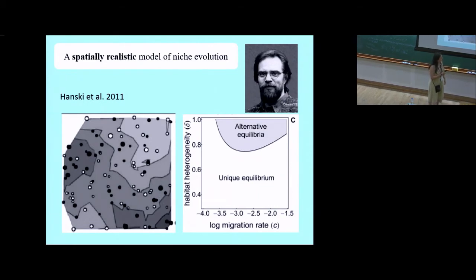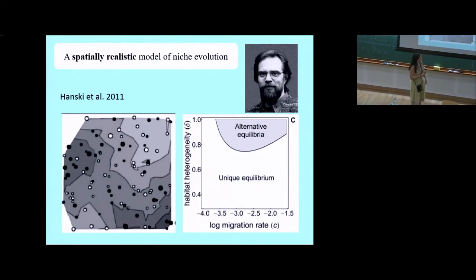And this is a graph from that paper where they looked at the same kind of predictors, like the log migration rate and a measure of habitat heterogeneity. I don't remember precisely whether it's exactly the same parameter. It can't be exactly the same parameter, but it has the same kind of purpose, but extracted from a spatially explicit system.